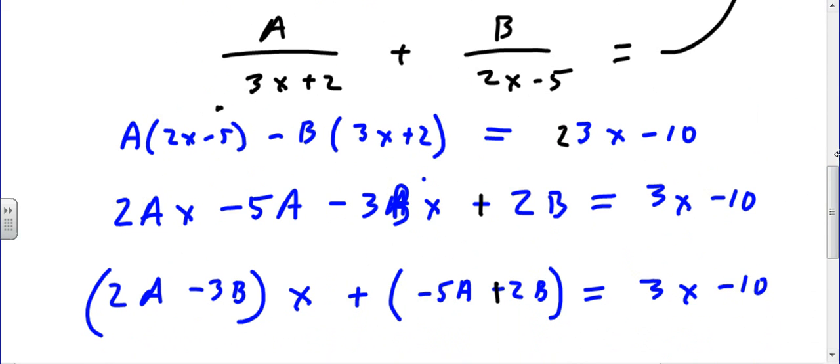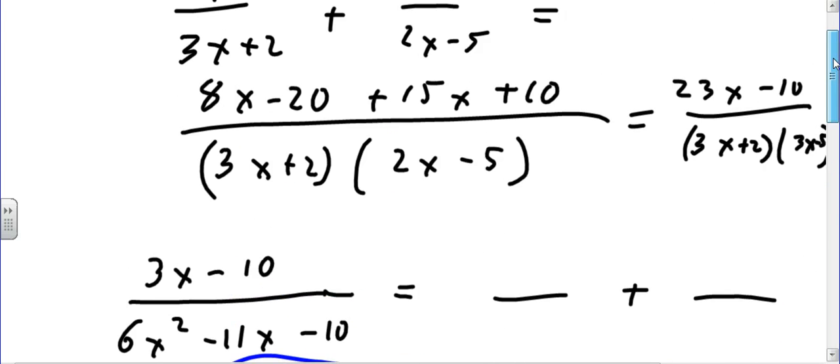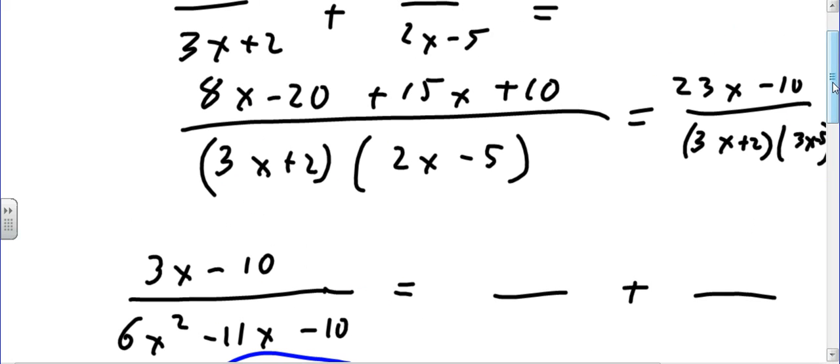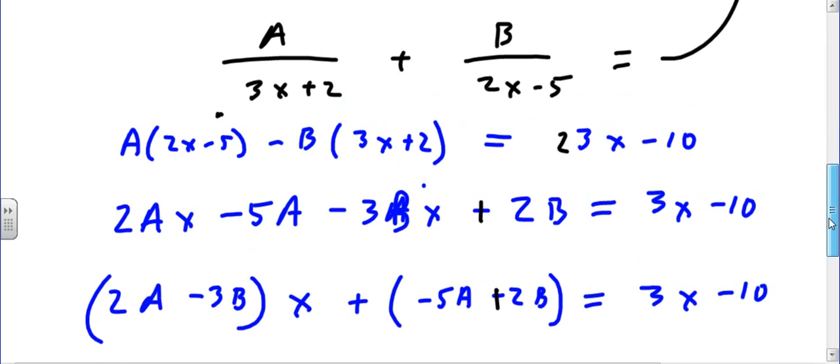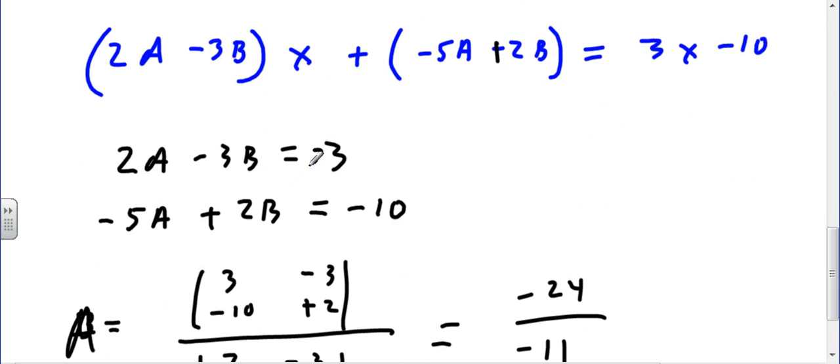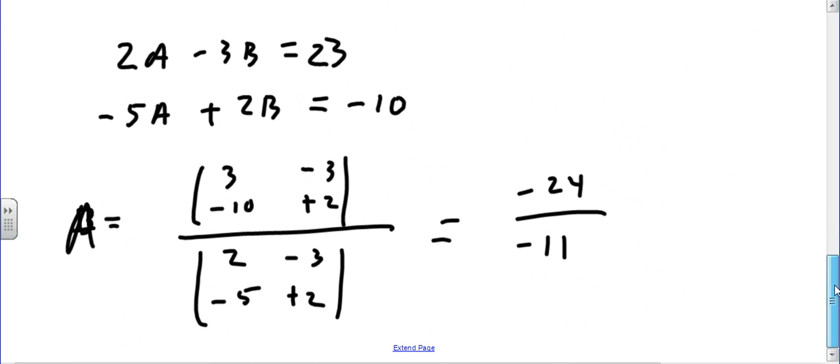23x minus 10. Way to go, Doug. See that 23 up there? Yeah, 23x. All right, there we go. So now that's 23. That's 23. This is 23. I think we ought to just throw the whole video away and start over from the beginning. All right, so where were we? This is 23.